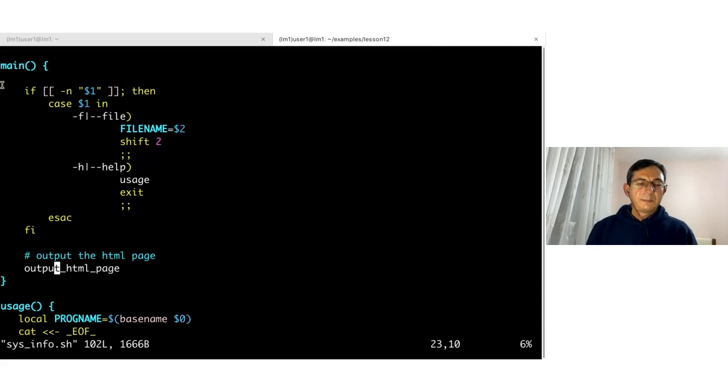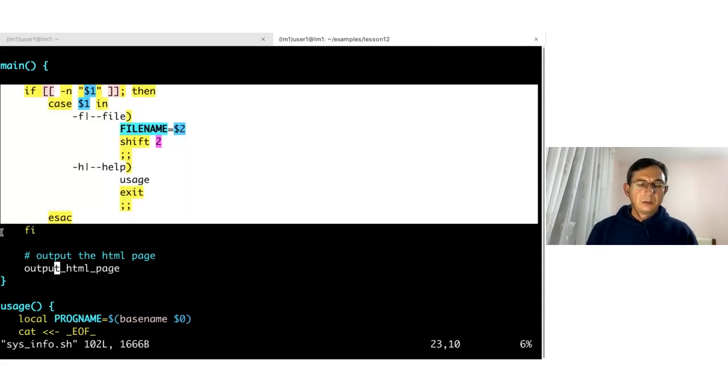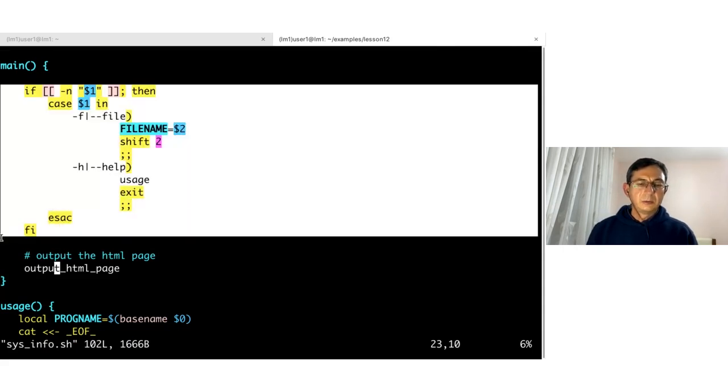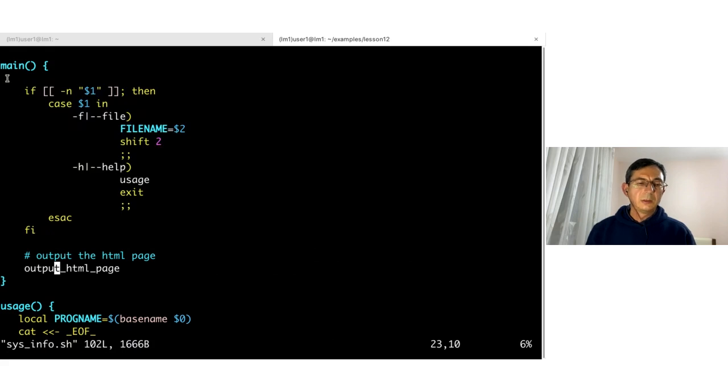Now, this part where we process the arguments is getting longer, and it is better to define it in its own function.